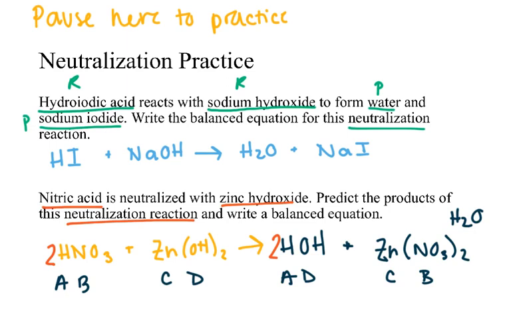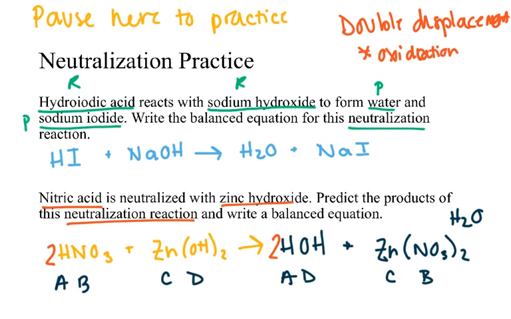So remember, sometimes you're going to be given problems where you're provided with the products. Other times you're going to be given problems where you're only given the reactants and you have to predict. Because this is a double displacement, it's easy for us to predict the products. We just need to remember oxidation states. So we know what our subscripts are going to be, right? So keep that in mind.